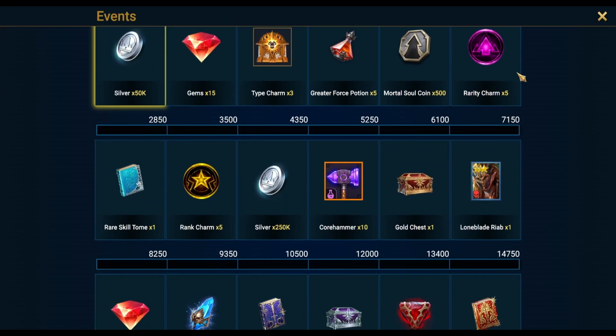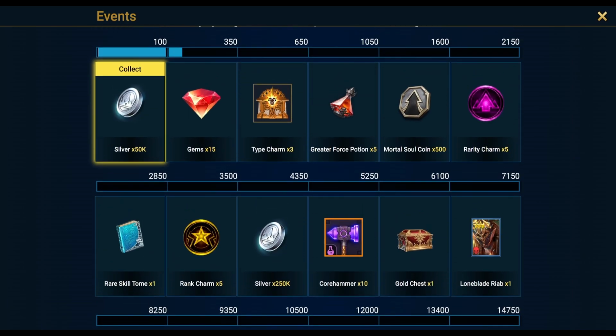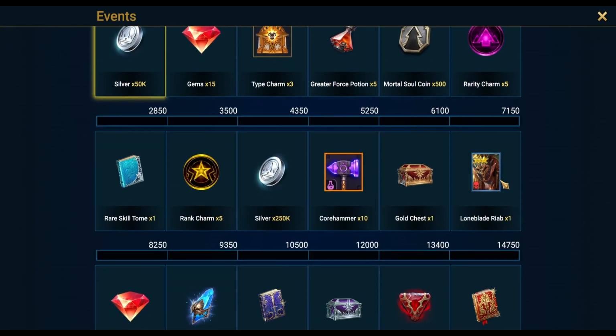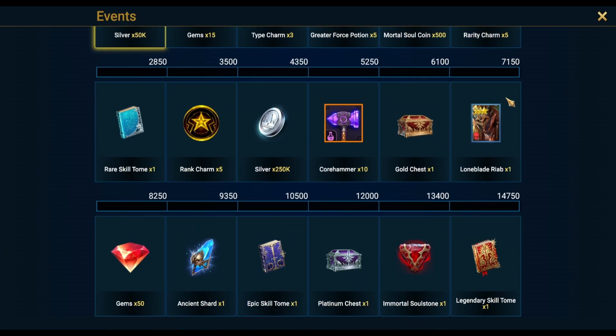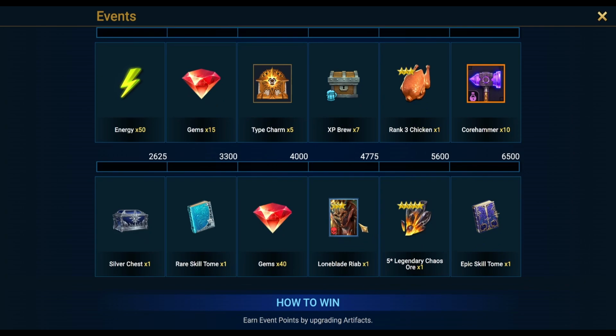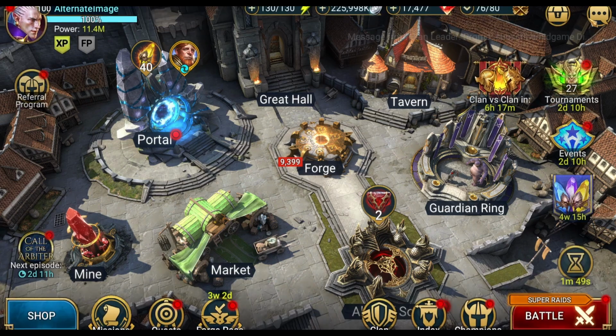For these events, they're getting worse and worse over time in terms of the amount of points necessary to get to a place. We'll see here in this champion training event, we have to get all the way to 7,000 points before we get the first rare. The artifact enhancement event, 4,700 points, which in the past we've seen these at 3,000 and change. So the requirements are getting more.